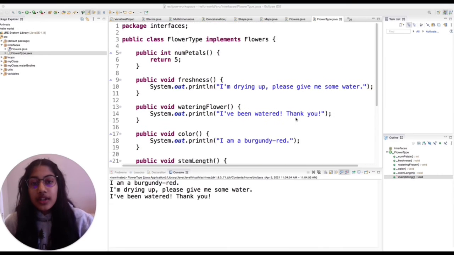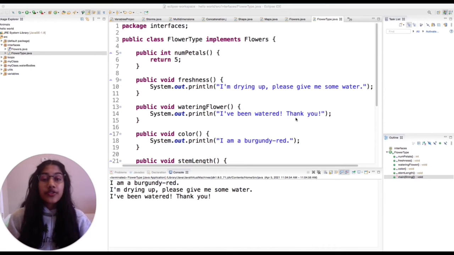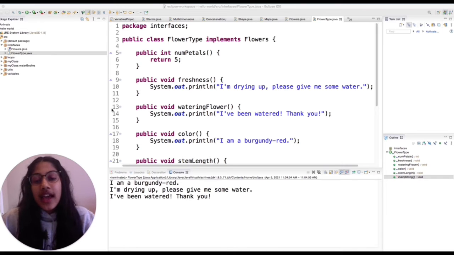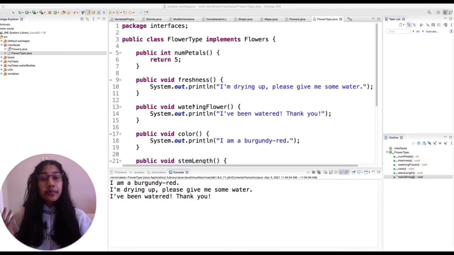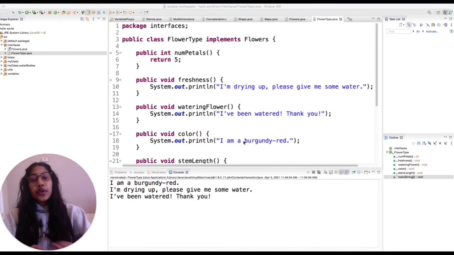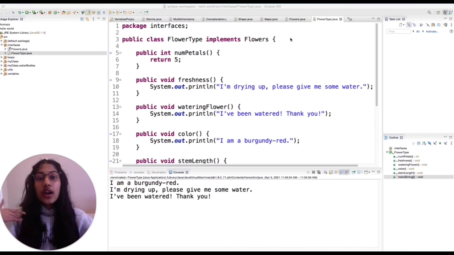Why would I even need to be using an interface when I could be using an abstract class, for example? Well, interfaces give you that completely abstract interface, and it's just like a blueprint. So it's stating exactly what needs to be there. The variables are unchangeable, they're just how they are, and you can also implement two or more if you want to do that, that's something to keep in mind.